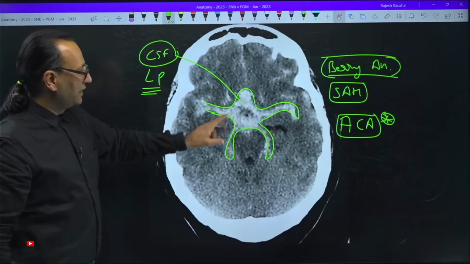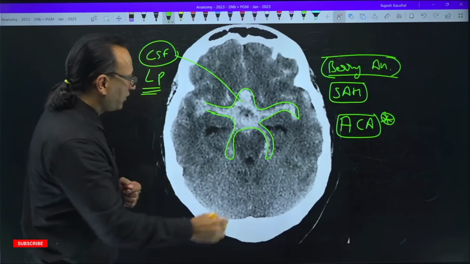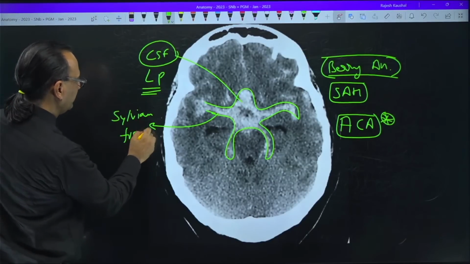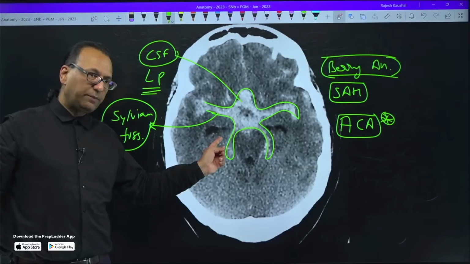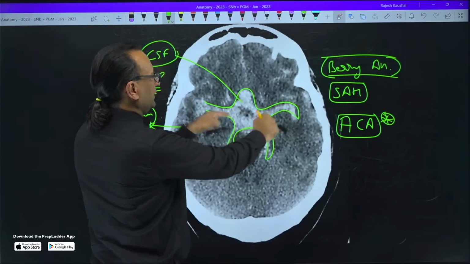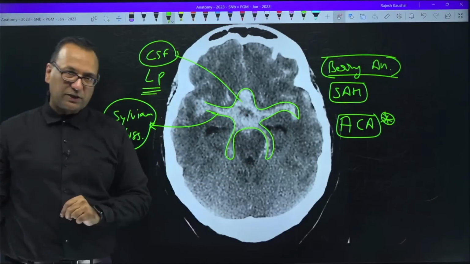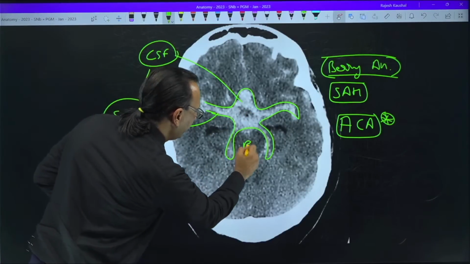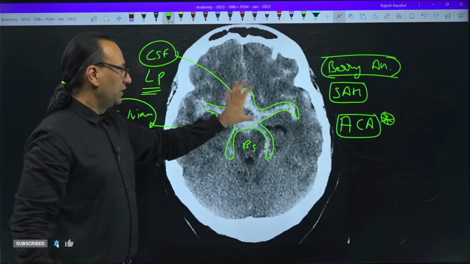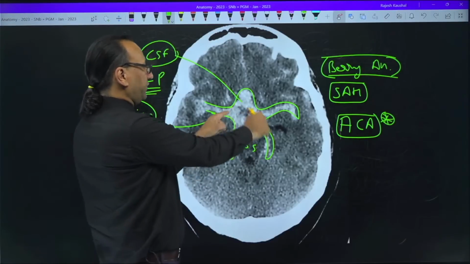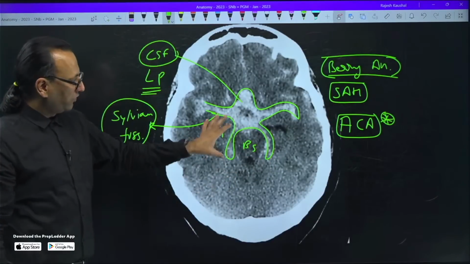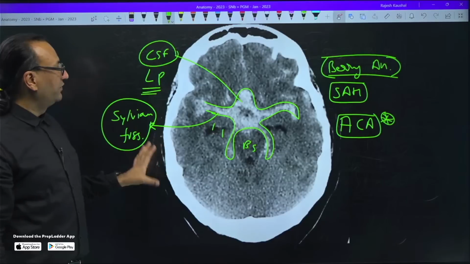So that is basically the CSF which was moving into Sylvian fissure. This is what you call the Sylvian fissure or the lateral sulcus on the cerebrum. So the CSF is filled with blood, and that blood is moving into Sylvian fissure or lateral sulcus of the brain. This is the brainstem here, and in front of brainstem you have that basal cistern or the space filled with CSF. Not only in front of the brainstem but also on the side of the brainstem the blood is going. That is why this star-shaped structure appears. And of course this is a case of subarachnoid hemorrhage.